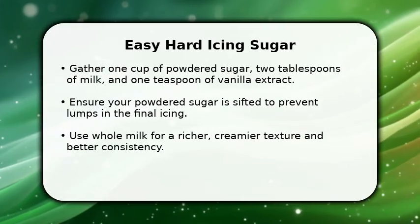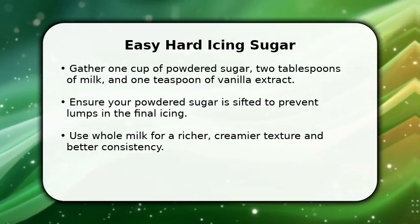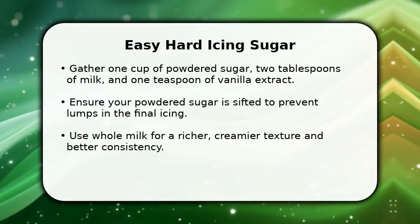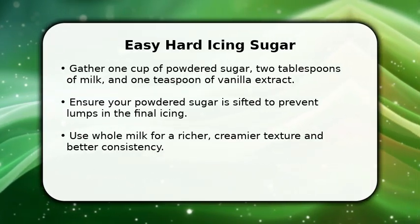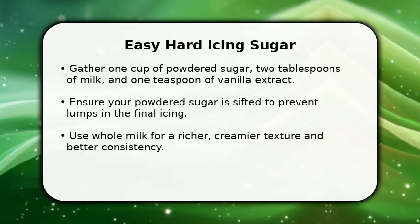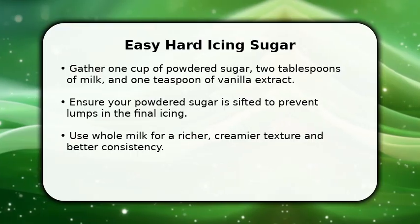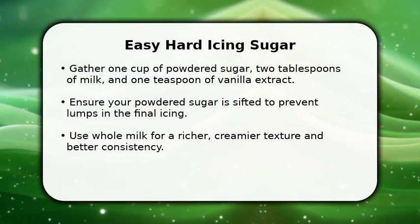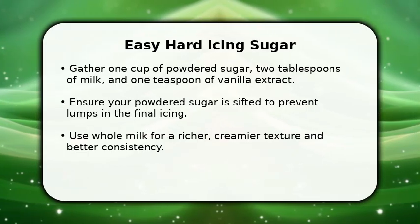In this video, I will show you how to make hard icing sugar using an easy method. We'll start by gathering just a few simple ingredients. You'll need 1 cup of powdered sugar, 2 tablespoons of milk, and 1 teaspoon of vanilla extract. This straightforward approach ensures a delicious and firm icing for your cakes and cookies, perfect for any occasion. It's a quick and reliable recipe.